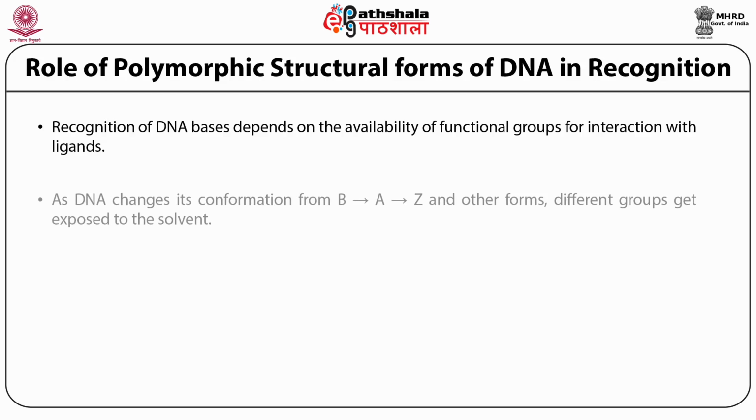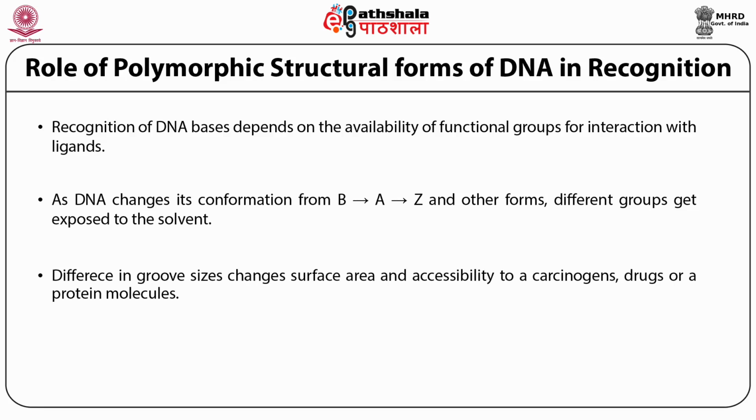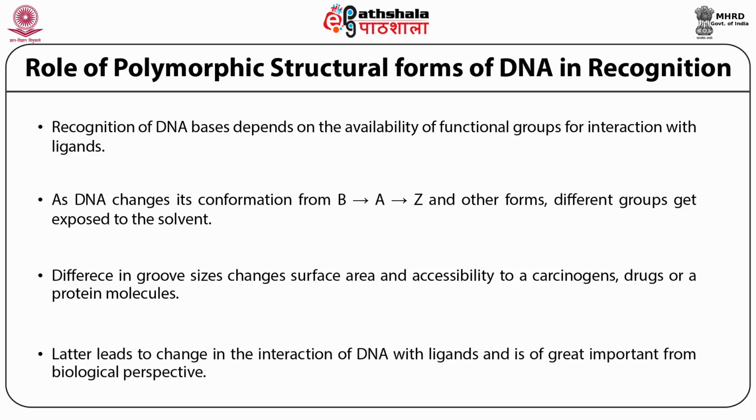Thus, as the DNA changes conformation from B to A and Z form and other forms, different functional groups get exposed to the solvent. Because of the difference in the groove sizes and changes in the surface area, the accessibility to carcinogens, drugs, and protein molecules differs in these forms. The latter leads to change in the interaction of DNA with the ligand and is of great importance from a biological perspective.